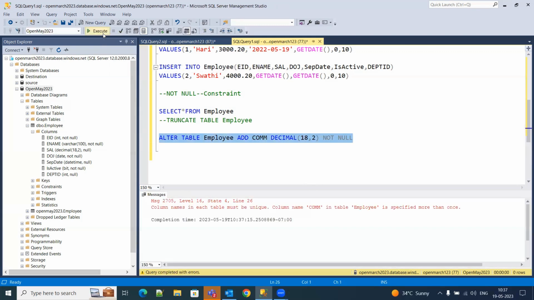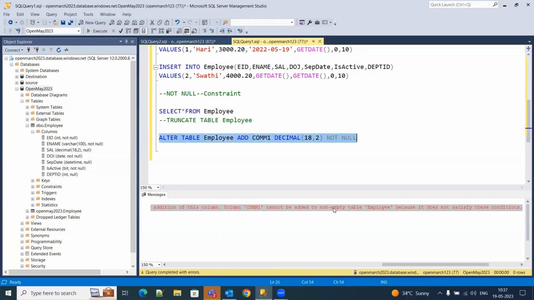The reason behind that is, I want to add commission 1 or anything, so it will throw an error. The reason is alter table only allows columns to be added that can contain nulls.